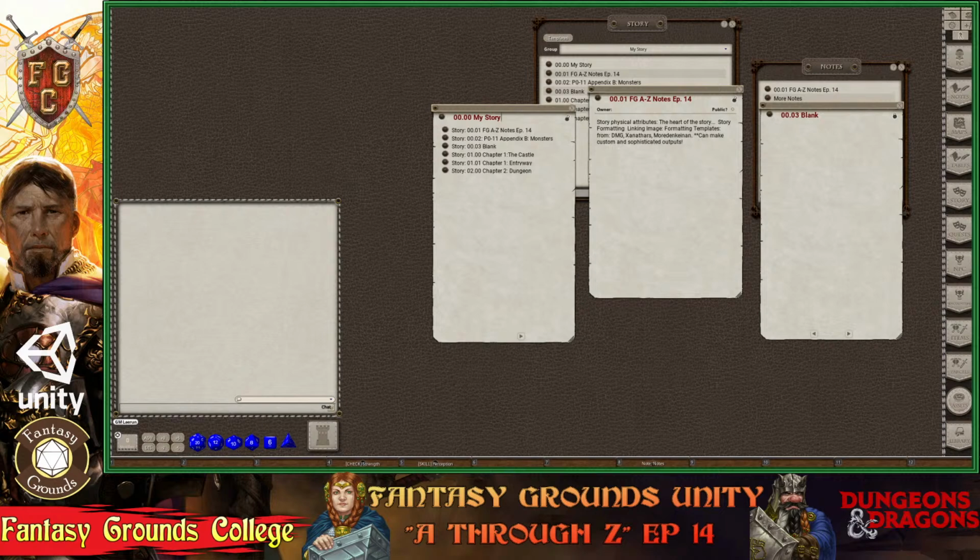Okay, so there are other commands within different rule sets. I think some of them are universal, some of them aren't. I don't even know if there's really good documentation on other rule sets, but for 5th edition, there's a ton of templates and different tools and extensions and all kinds of things that will help you with creating your documents.